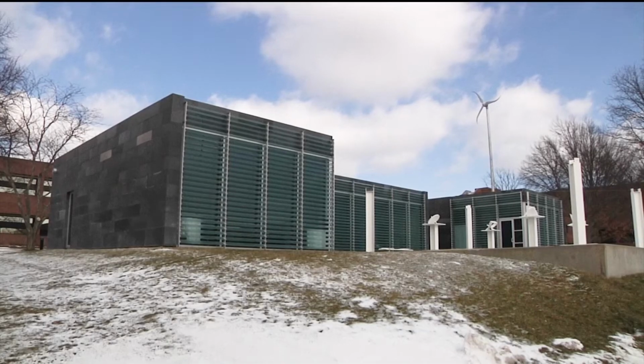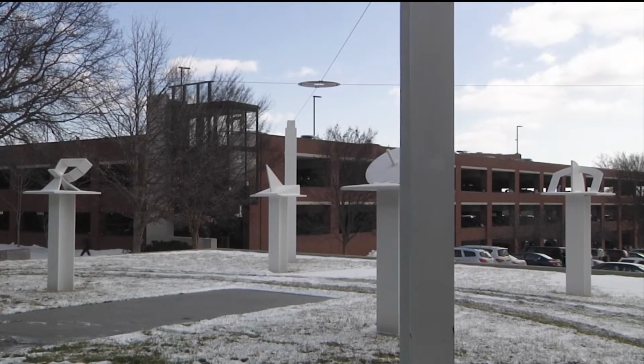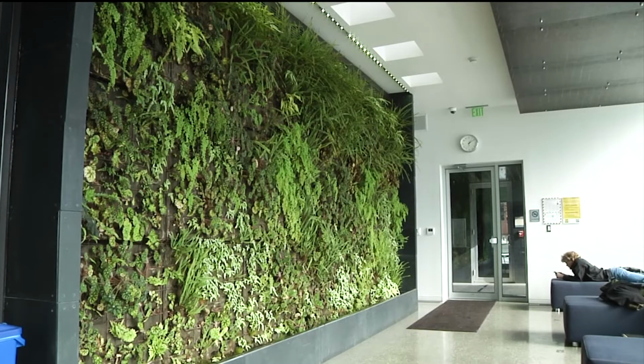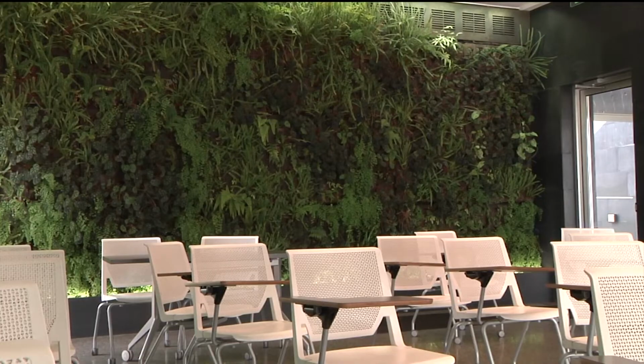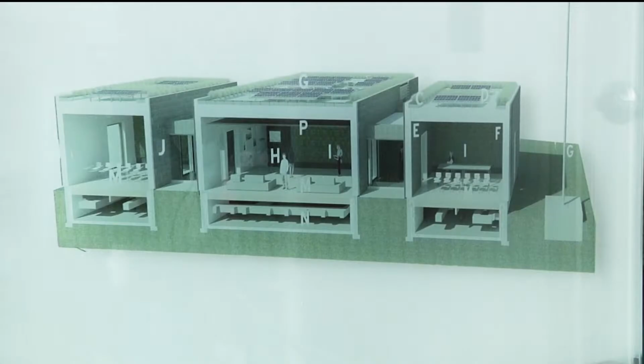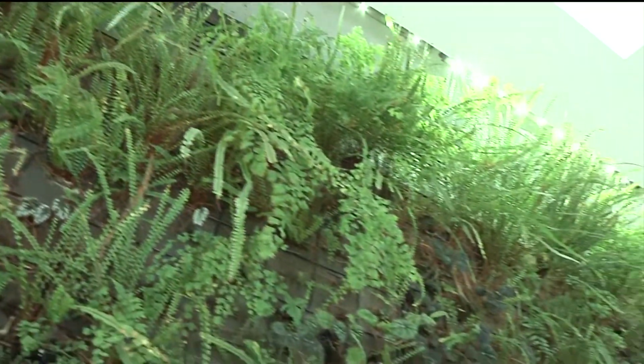Students looking for a breath of fresh air should seek out Galileo's pavilion. Students from KU's School of Architecture had sustainability in mind while designing and constructing this building. There are 10 species of plants that line the walls of the lounging area and classrooms. This 3,000 square foot building makes for a great learning environment as well as a place to relax and study.